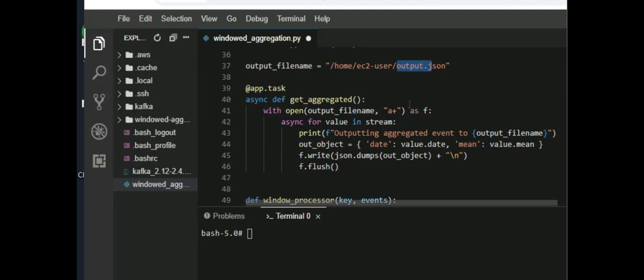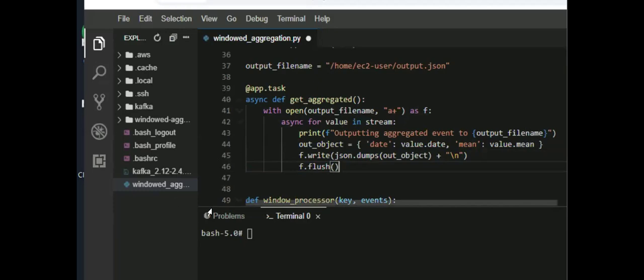Now if I run this, then this will be created and opened in append mode, and each value in the stream will be taken and we put it in the form of an object inside our output file, that is output.json. Inside that file we are writing that data by using json.dump. This json.dump will convert the output object into JSON format, and each object will be put on a new line, and flush will clear the buffer after that. So this is the code for putting that.